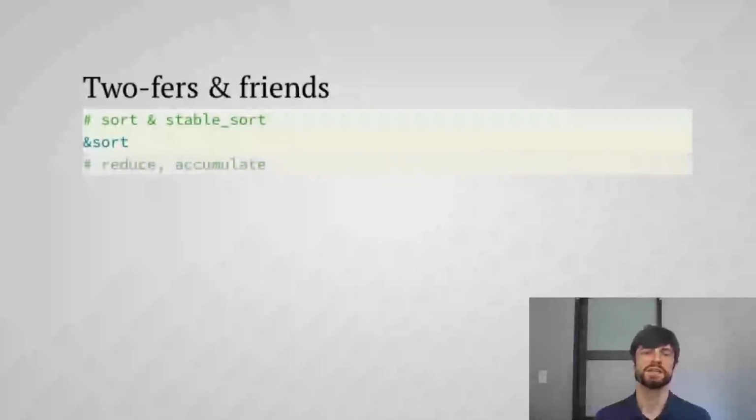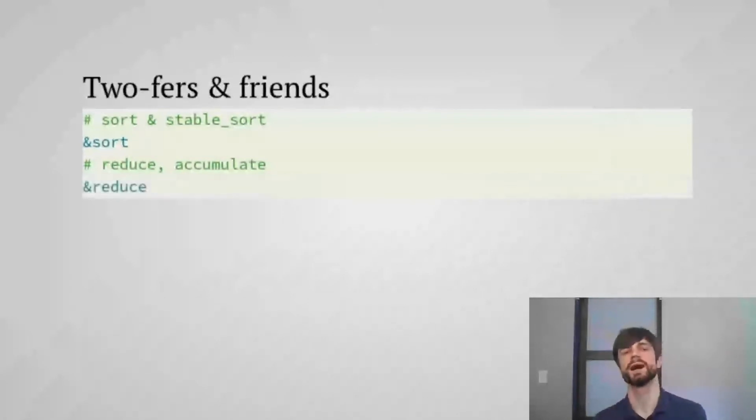Now this next one is especially interesting because we're also able to kill two birds with one stone by handling reduce and accumulate with just our reduce. I think accumulate is an especially poorly named C++ algorithm in some ways. It is essentially just reduce, but with a default plus operator, but that can be replaced. So it basically is just reduce.